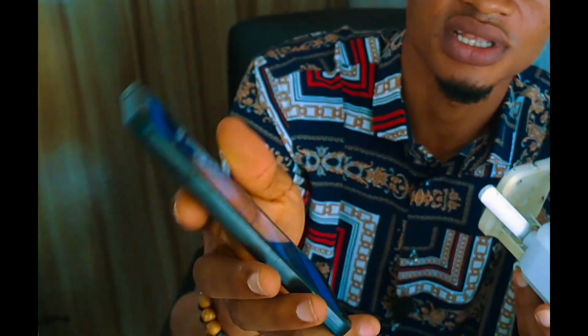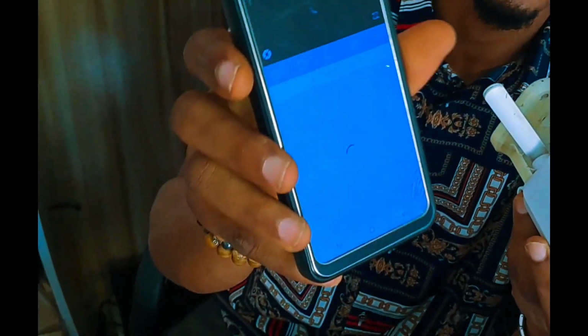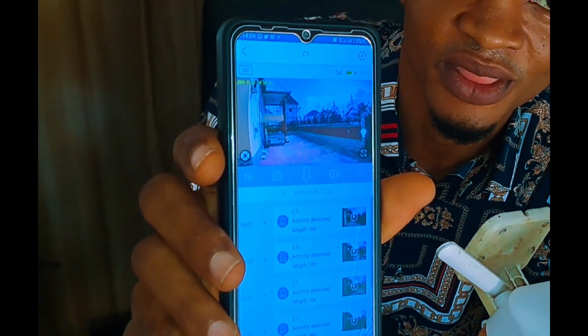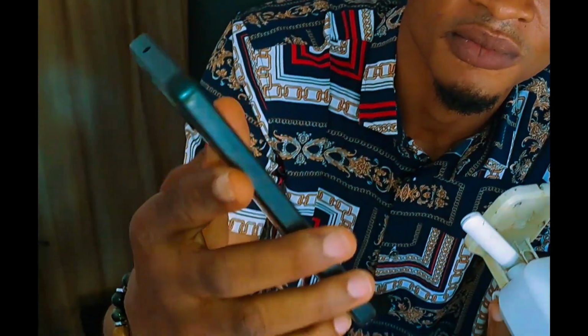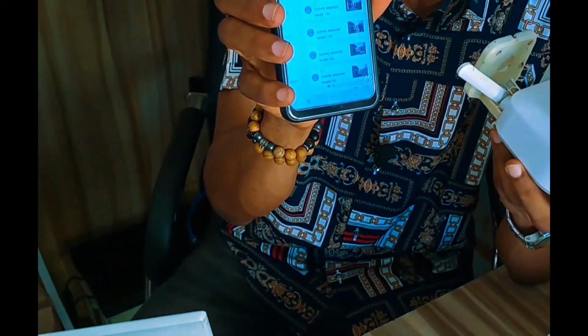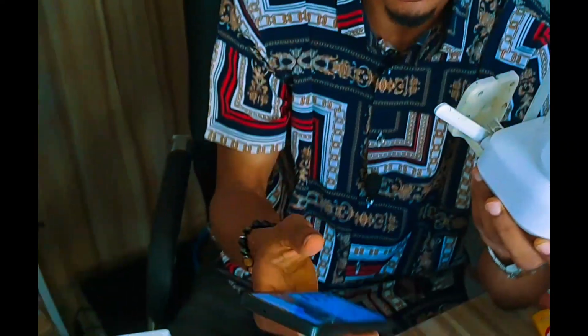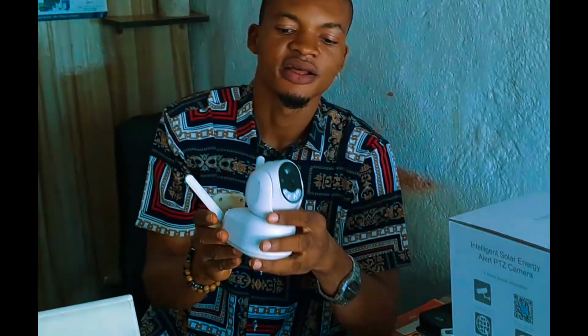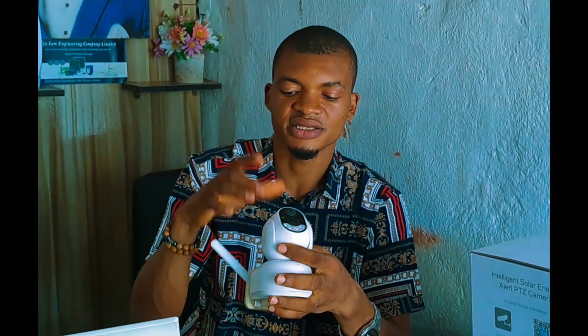When I click this, it will give me the details of what is going on in the environment. So this is to show that the camera is online now. That is how to resolve the camera being on but not coming online.